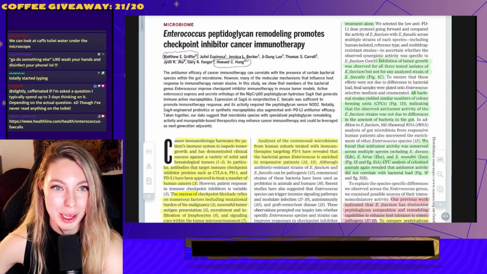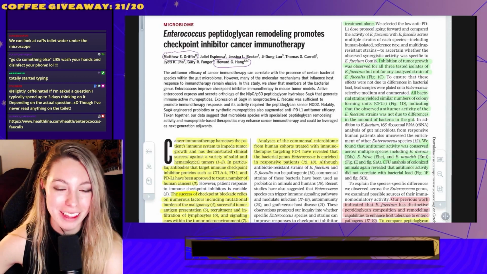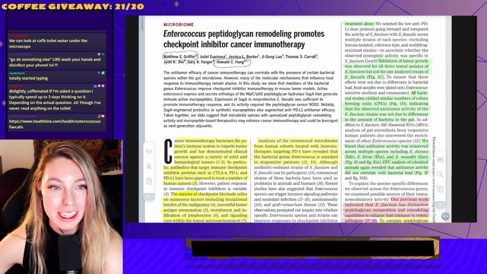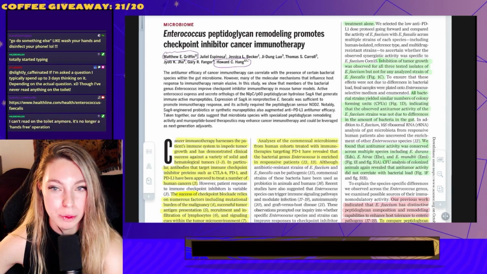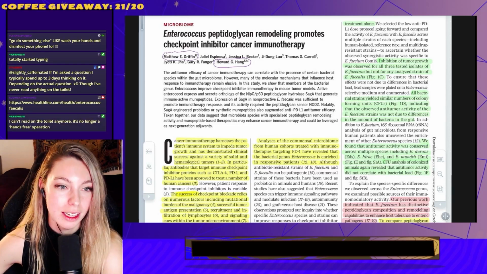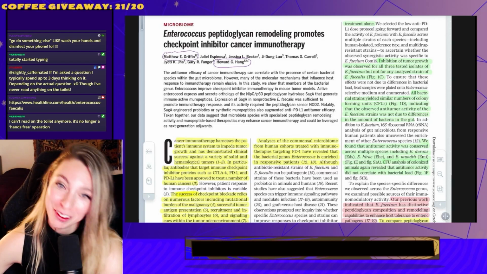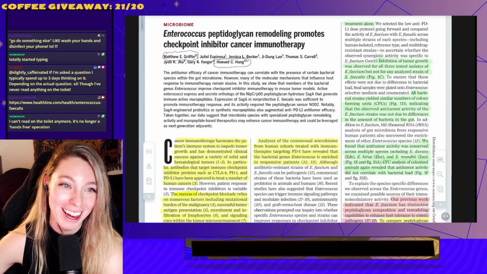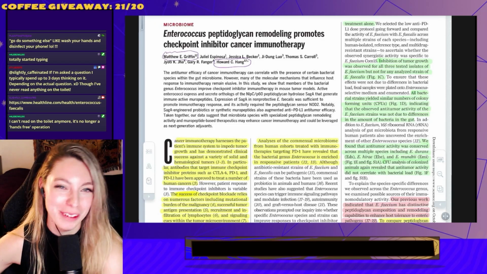Enterococci, which is the plural form for the species, are a type of bacteria that live in your GI tract. There are at least 18 different species of these bacteria. E. faecalis is one of the most common species. These bacteria also live in the mouth and the vagina. They're very resilient, so they can survive hot, salty, or acidic environments. I'm sorry, I'm keeping a straight face.